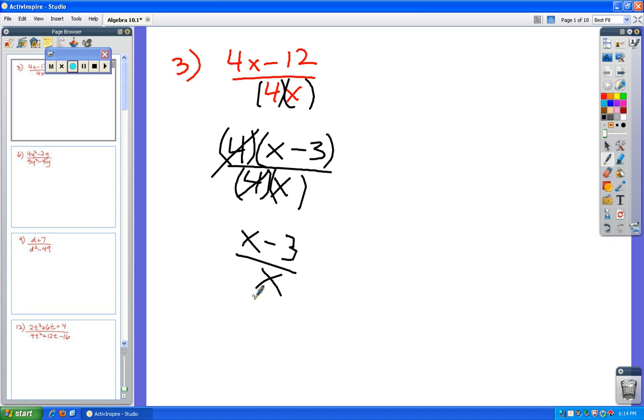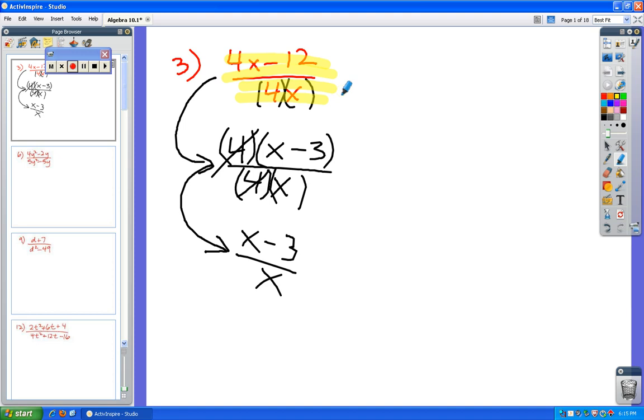Some of you, I noticed, are doing the work sideways, and it's okay. I tend to go downwards, partly because when we get to the equation solving part, it makes more sense. Also, there's no need to write equals. The assumption is whatever you have here is going to be equal to the next line. If you make it simpler, it's going to be equal to the next line. You do not want to do anything to the first line of the problem. It stays that way. The next line is what you did to the first line to get it to be the same. So whatever you have here, don't touch it.